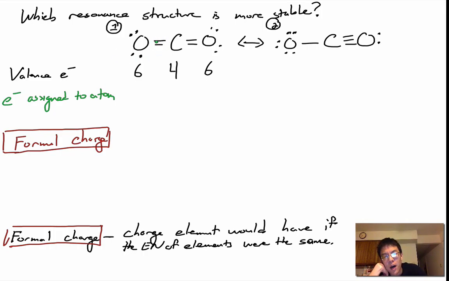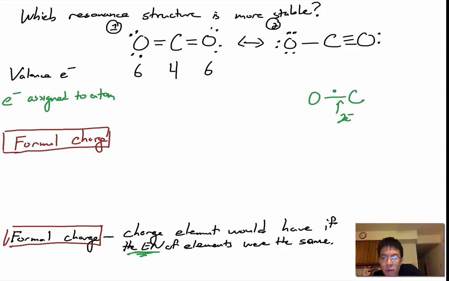But when you get to the bond, it gets a little bit trickier, so let's zoom in. In this bond, we know there are 2 electrons being shared between the O and the C. Normally the oxygen, being the more electronegative element, would pull those electrons closer. But we're assuming the electronegativity of the elements is the same, which means the C has an equal pull to the O. This is not a great assumption, obviously, because we know the O is better, but we're just going to assume that for now for the purpose of assigning.